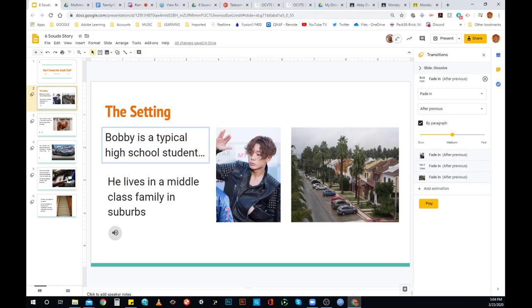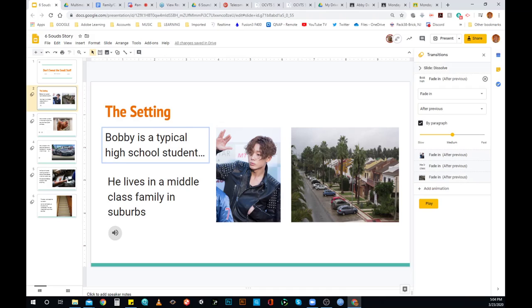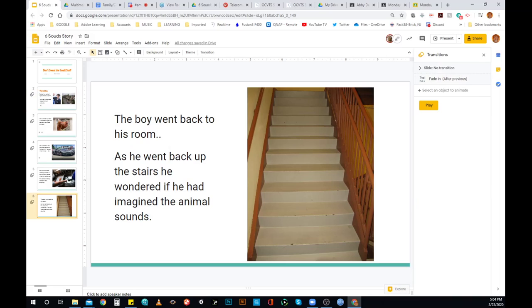This is also the ordering of it. As you see here, the text comes in, then the picture, the text, and then the picture. Let's see if I'll go to a slide that doesn't have any animation in it. So you can see your animation being applied on the side here.